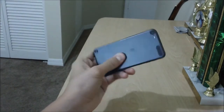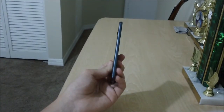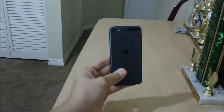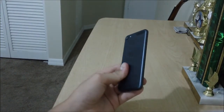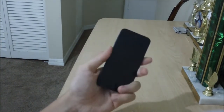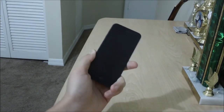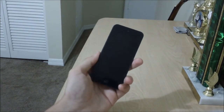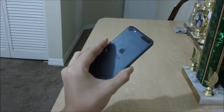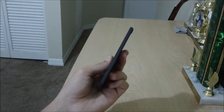So if you're thinking of a dedicated handheld gaming console, the iPod Touch 5th generation is probably your best bet for hardcore gaming, although the PS Vita is probably your better bet in that case. But if the PS Vita is out of your league and you want to get cheaper games, I could still recommend the iPod Touch 5th generation for gaming, even when it does pale in comparison to dedicated phones. But again, if you're buying an iPod Touch 5th generation, you're probably not looking for a phone. You probably already have a basic phone that can do things. You just want something to play music and take with you along the go.